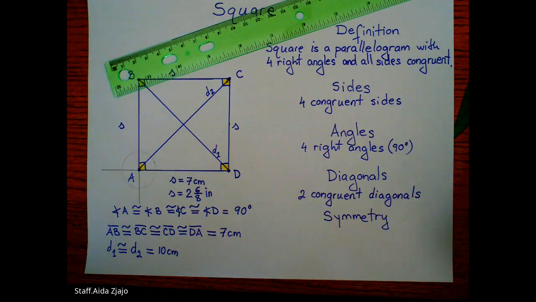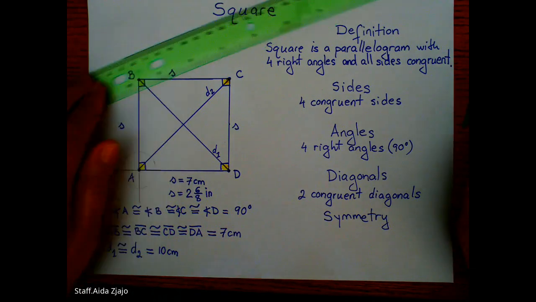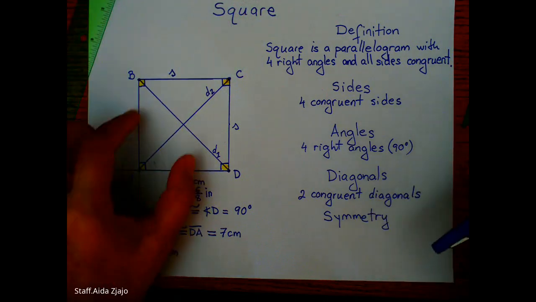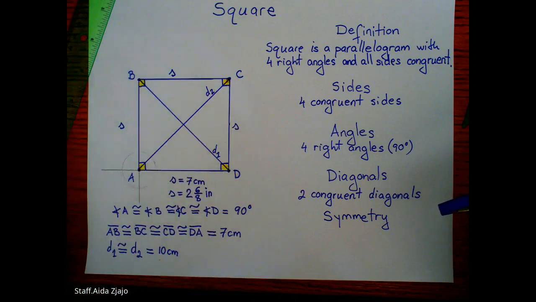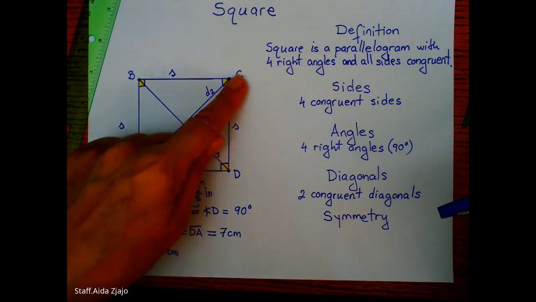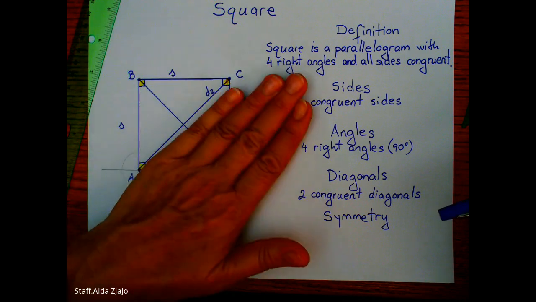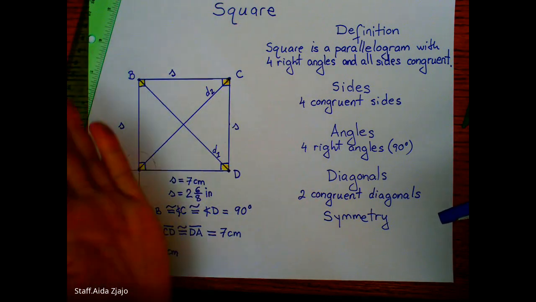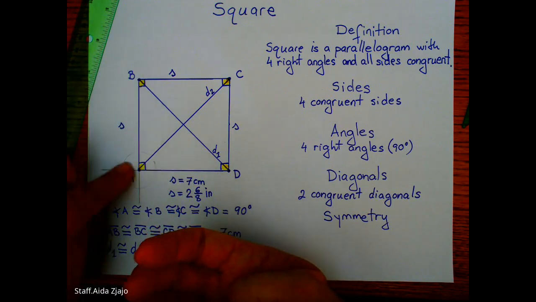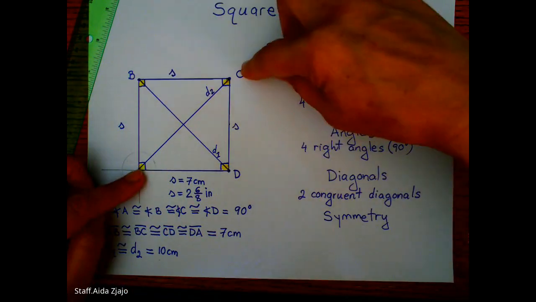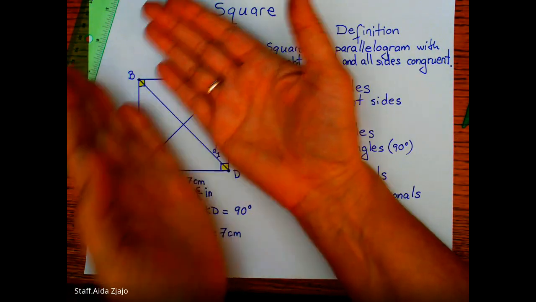Now we can explore symmetry, and symmetry is if we cut the shape into equivalent parts, both parts will be the same. So we already have two diagonals that are also our symmetry lines. If we cut the shape between D and C, we can see that this triangle is the same as this one. And if we cut the shape this way, the ABD triangle is the same as the BCD triangle. So we can see that these parts are the same.